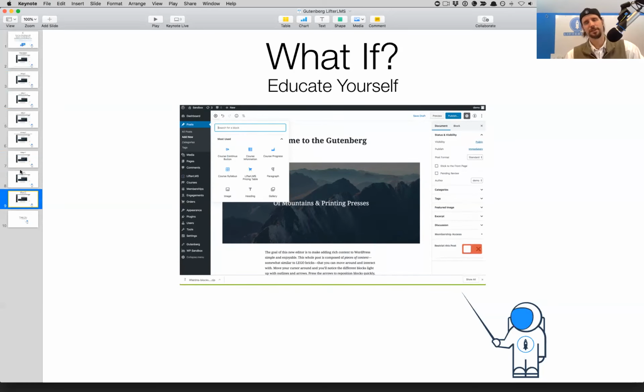What if you don't? This is just a what-if question. What if you just sit back and wait for it to roll out? In this case, I wouldn't recommend doing that. I think the best thing would be to educate yourself in advance of the rollout. You can already start using Gutenberg on your website now. The first time I used Gutenberg, I just used it to paste in some content for a web page, and I found it really easy and actually fun to use. We'll get into that in a minute, but it's important to start playing with it soon, just so you're ready.